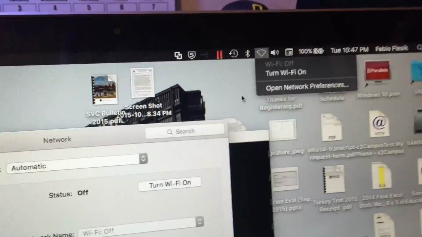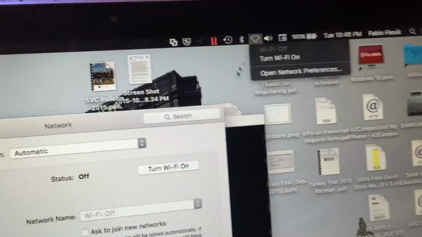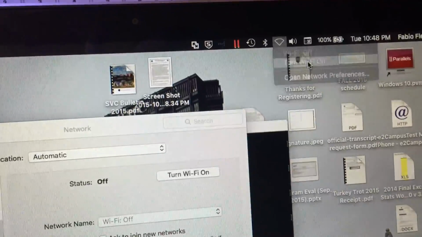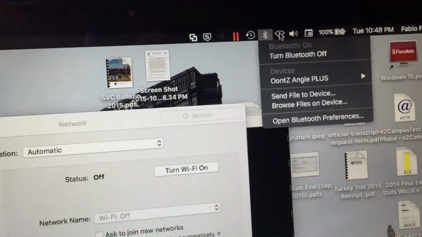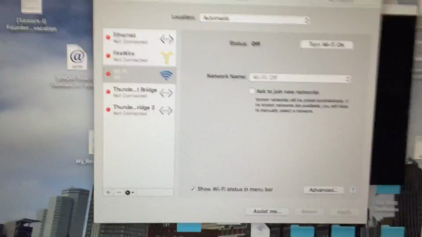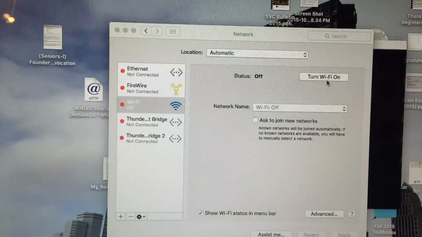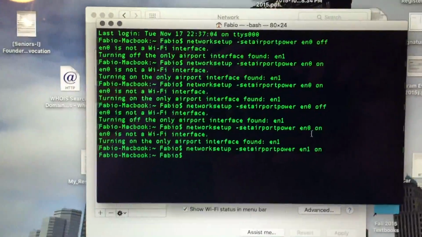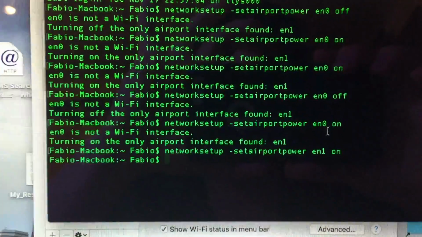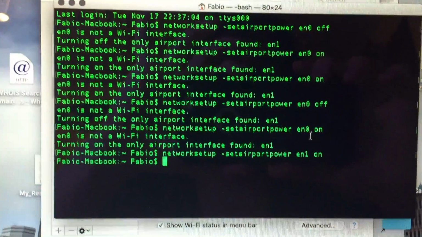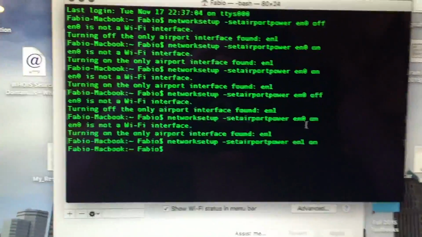And anyway, I thought that was weird and nothing was loading, so I just decided to turn the Wi-Fi off. And then I was going to turn it right back on, but when I go to do it, much like it's doing right now, when you click on Wi-Fi turn on, absolutely nothing happens. And same thing if I go in the settings. Nothing. And I even went to the command line here, trying the networksetup command, setairportpower either on or off, and I set it to on, and nothing happens.